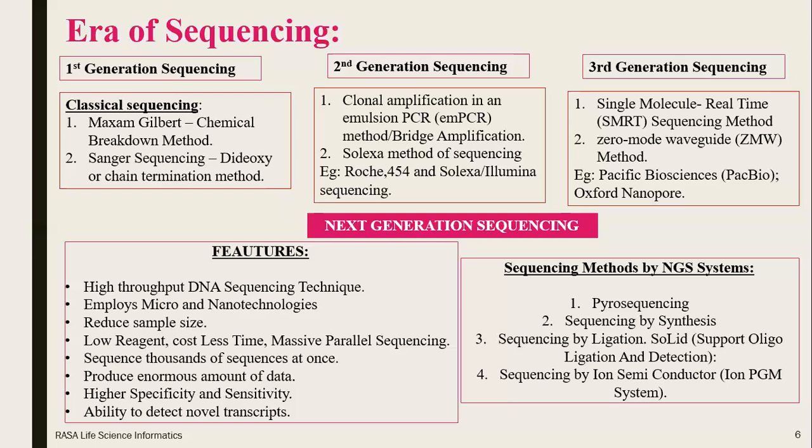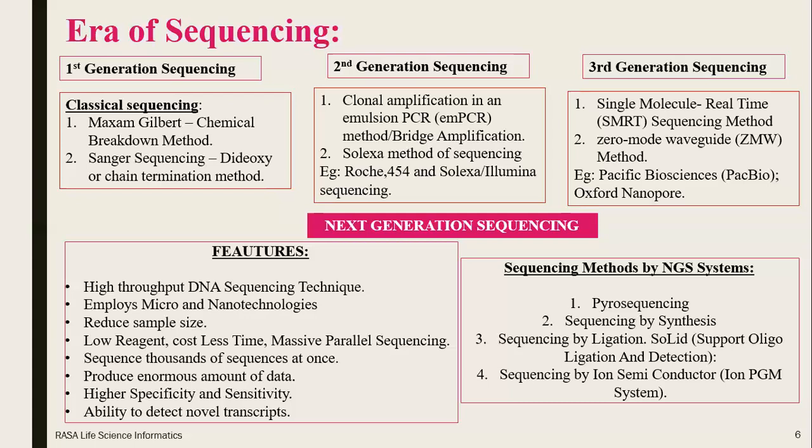SOLiD again uses ligase-based sequencing. Instead of ddNTPs, oligonucleotides and probes are used instead of DNA polymerase. The library is an adapter ligated fragment library that can be used in an emulsion PCR approach, but it has a short read length. Now, these are the recent technologies that allow us to sequence DNA and RNA much more quickly and cheaply than the previously used Sanger sequencing, and thus have revolutionized the study of genomics and molecular biology.